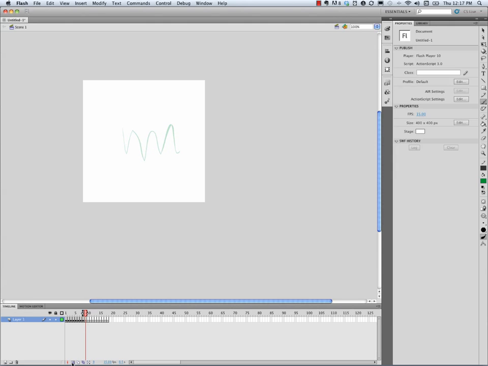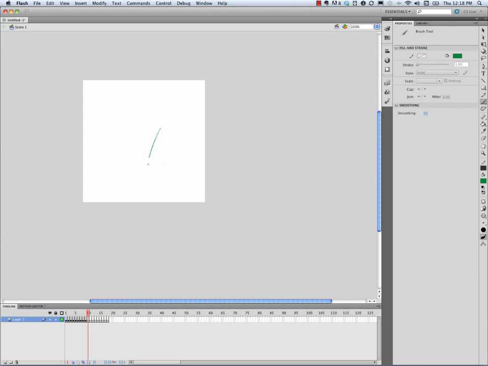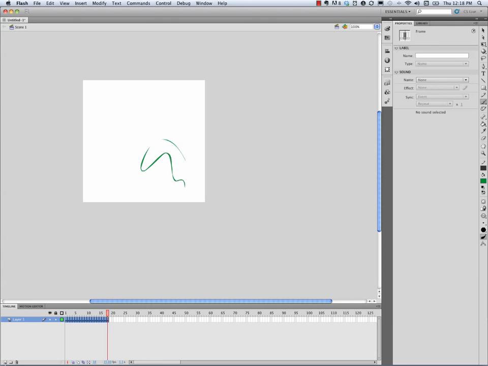So that's onion skinning. The other thing I wanted to show you is how to add layers. I'm just going to go ahead and make a few more keyframes here. And you can also add layers by going over here to the layer menu and clicking on the new layer button down here.